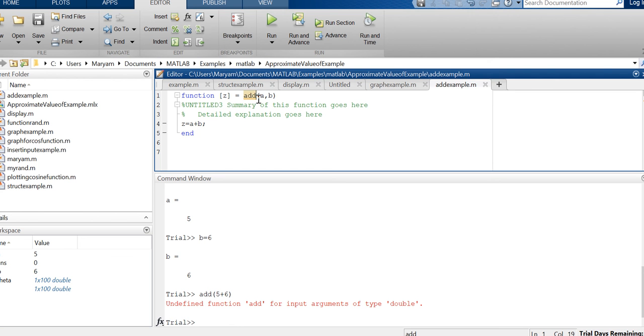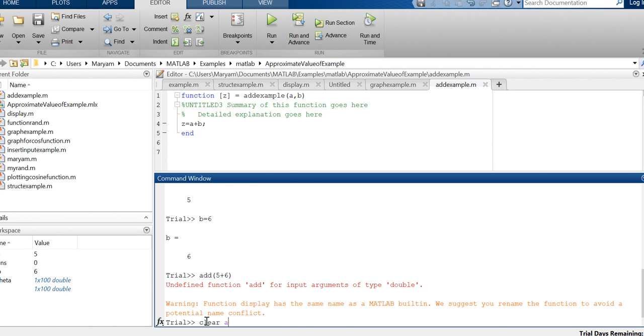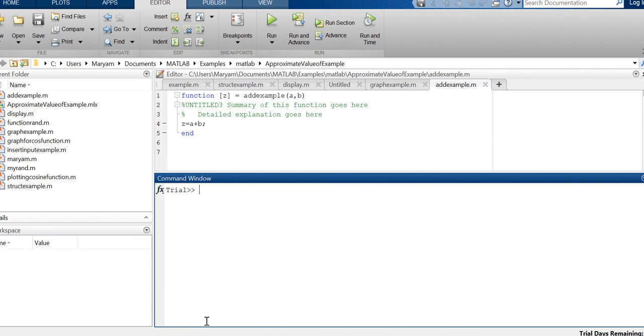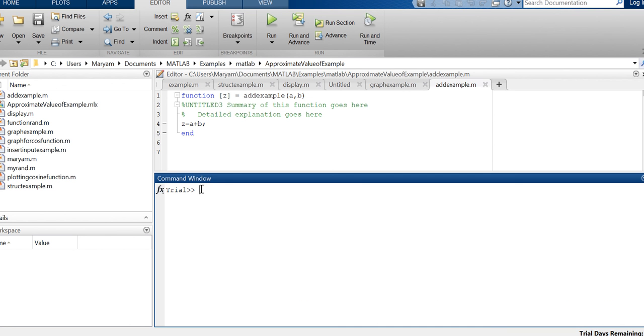Okay, let's put add example. Add example 3, 4. Okay. So if you put add example 3, 4, it's adding these two for you.